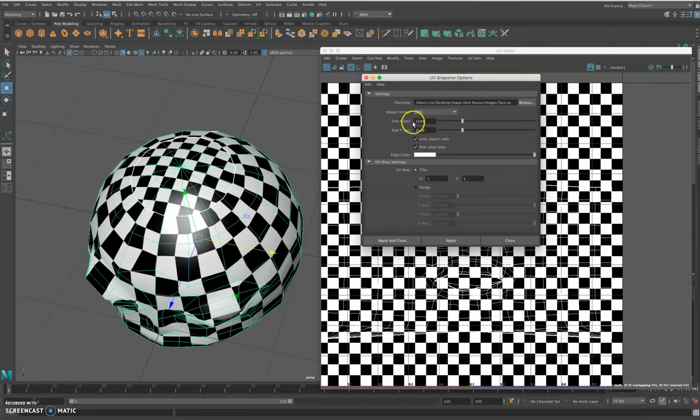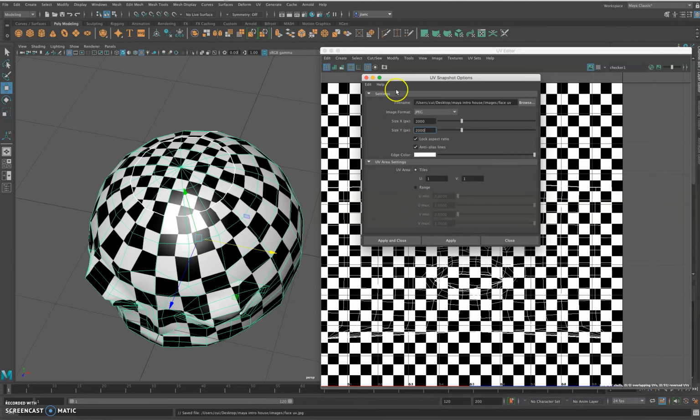It must be a square map. It's very square, 2048. That's quite good. Okay, it can be slightly smaller than that, like 1500. Let me make it 2000. I don't think I need the 48. Make sure it's JPEG. Make sure you go to your project window, or if you want, your desktop, either way, that's up to you. For me, it's going into my project folder and the image folder. Yeah, that's good enough for me. So apply.